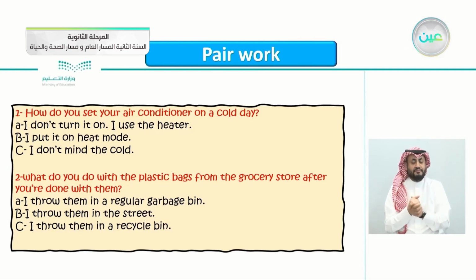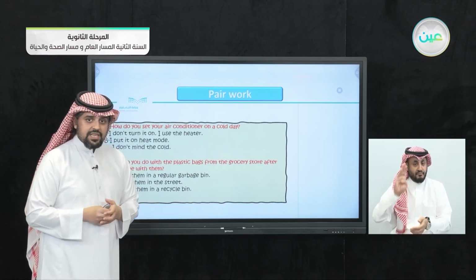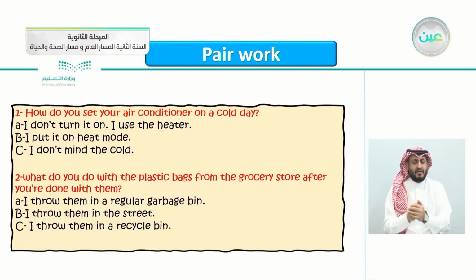So, do you throw them in a regular garbage bin, not a recycling bin? B, you just throw them in the street or wherever you are. Or C, throw them in a recycling bin. And remember, if the answer is A, it's 1 point. B, it's 2 points. C, it's 3 points. These are 2 questions that I came up with regarding going green.